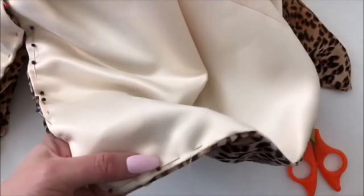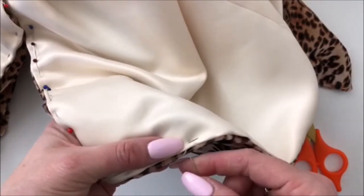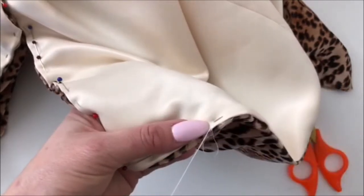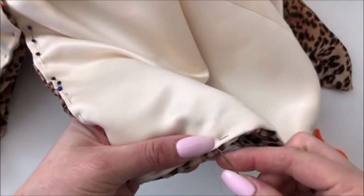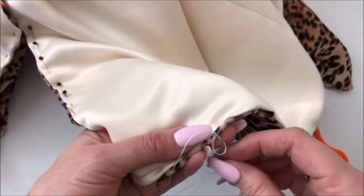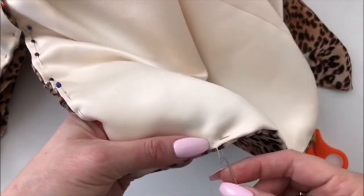Then once you've tied off, let's pretend this is my end here. It won't be. I'm going to go and finish this. I'll just make a little knot so that I don't lose this. So I've just put my thread in, and then I'm just making a little loop. So I'm just going on the spot, little loop, put my needle through the loop, and then pull it. Right, so let's pretend that's me finished.